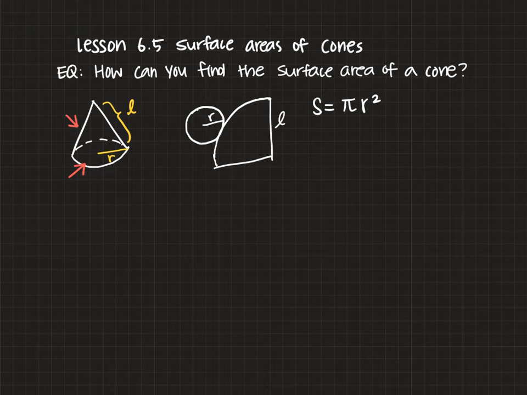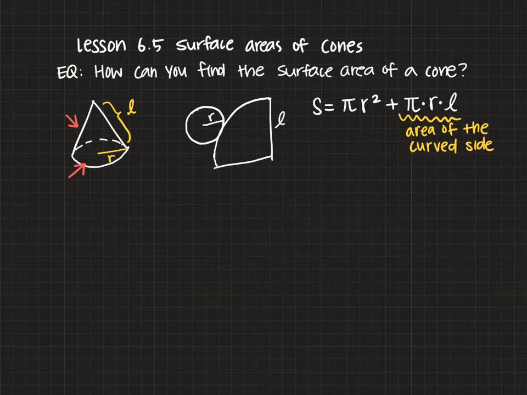And then for this one, it's hard to understand why you end up using this equation. If you want to watch a video, I can give you a link as well, but it's going to be a lot more complicated. So what you're going to use is this formula, pi times r times L. We already know pi, r is going to be the radius, and L is going to be the slant height. And that's the only thing that you really need to know to work on this lesson.